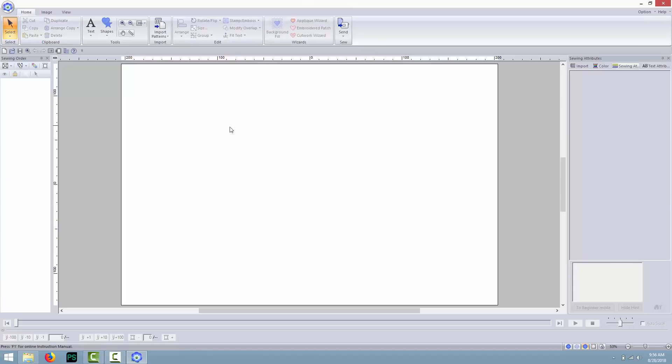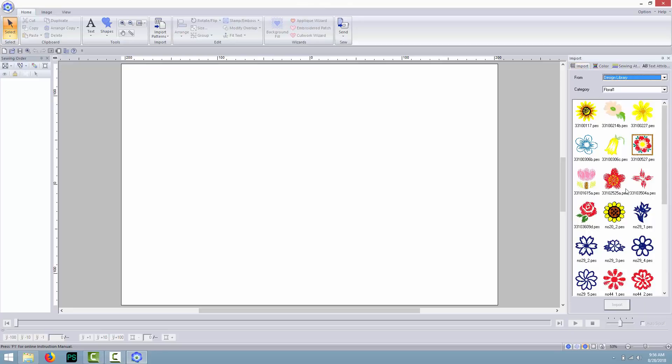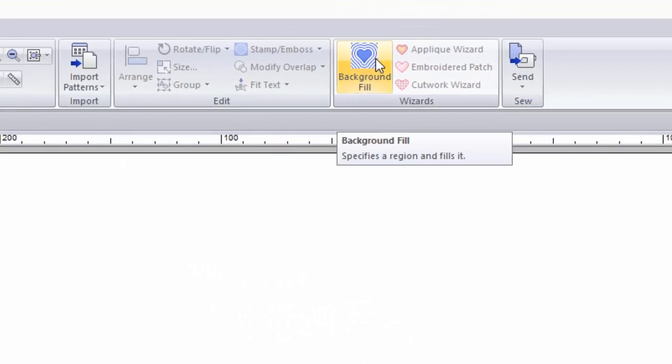Oh yeah, it's amazing Brad. You ready to be dazzled? We have a new feature with the background fills. So it has all the background fills of the Solaris — like on the IQ Designer. We have a total of 54 background fills built into Pallet. However, you can now also make your own background fills, and go up to 100 millimeters.